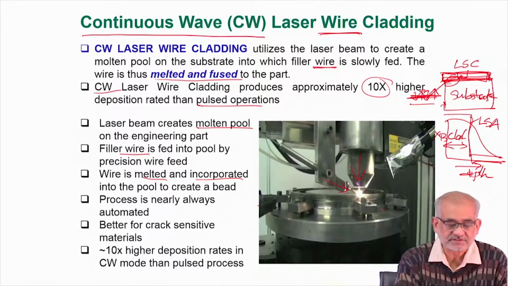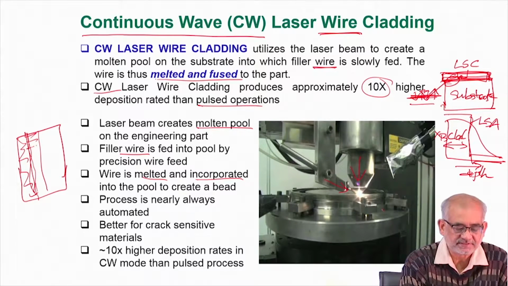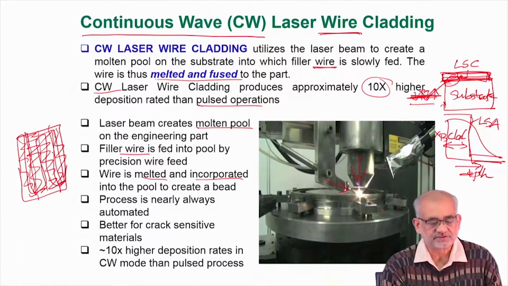So essentially, for a certain surface area coverage, if this is the area that we want to cover, it depends on the size of the melt pool and the beam size. If this is the first clad layer, then the next layer will be here with a certain amount of overlap, just like in the case of any other laser process. So this is how we'll create overlapping layers, and then eventually we'll cover the whole surface. The whole process can be automated with a motion like this, and in the process we'll cover the whole surface.